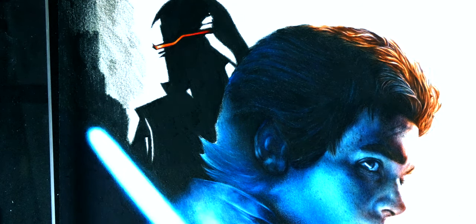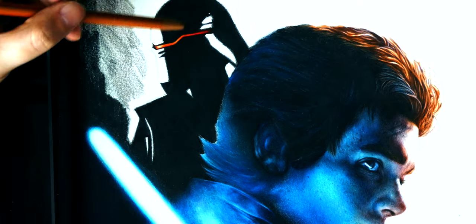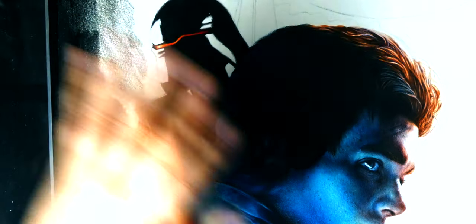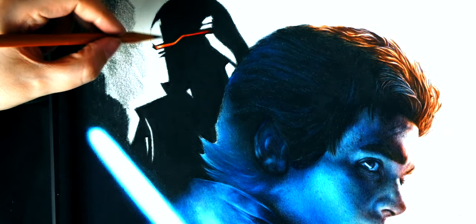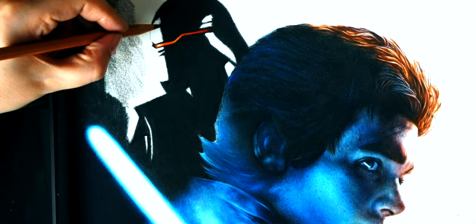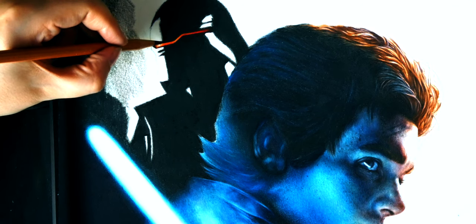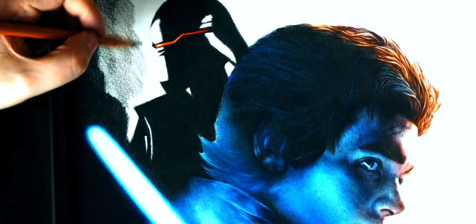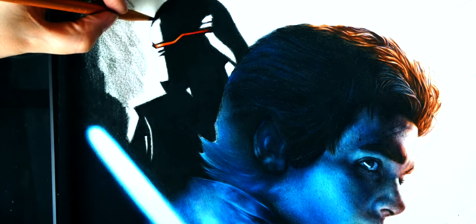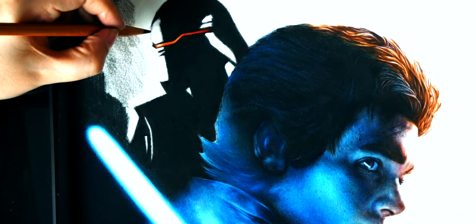Right, I'm going to push some purple into these harsh reflections, because even though you got this gloss black, it is reflecting kind of like bits of purple, so that's what I'm going to do. I'm likely just going to edge it with purple. It should help soften up that reflection, make it a bit more realistic. I'm just doing it very lightly.